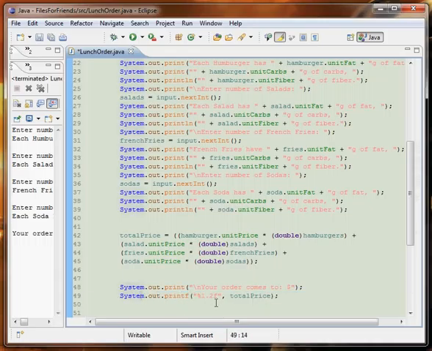Formatted text has 2 parts to it. It has the actual formatting language, which is in the parentheses, in the quotations, and then it has the variable that you actually want to display. And this 1.2f means that there's going to be a maximum of 2 digits to the right of the decimal point, and at least 1 digit to the left.